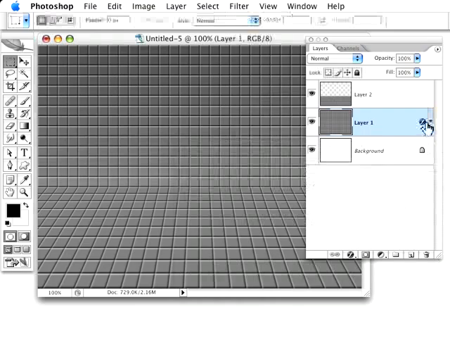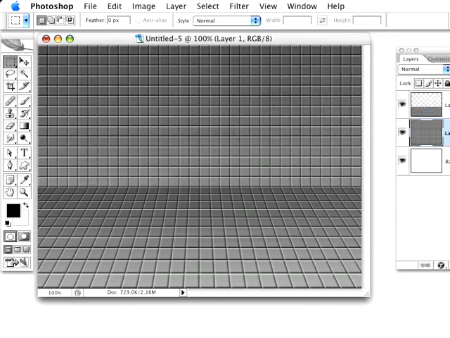And I want the same effect on the other layer, so I'm going to Option or Alt drag it, and now I get kind of a nice contrast. So it almost looks like maybe a kitchen counter. I don't know what exactly it is, but that's not the point. The point is to see what we can do with this. So at this point, that's the basic idea: create the pattern, and then by distorting and playing around with some of the lighting effects, you can do some pretty interesting things.